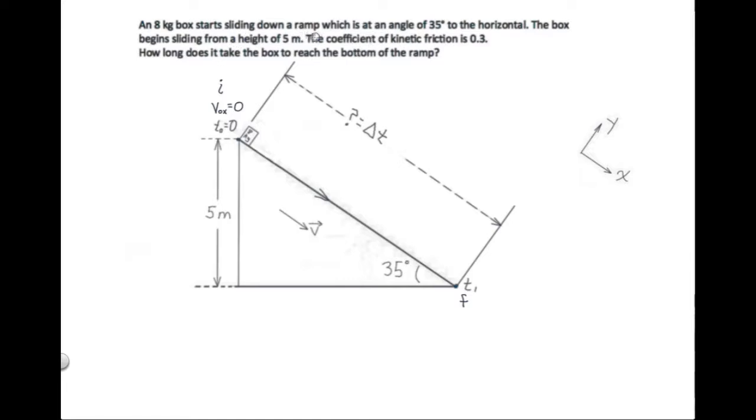We had to read between the lines a little bit to see that the initial velocity was 0. Remember that the wording said that the box starts sliding down the ramp, and that wording is intended to imply that the box starts sliding from rest at the beginning of the problem. If it wasn't starting from rest, then it wouldn't really be starting to slide at the beginning of the problem. It would be already sliding at the beginning of the problem. But the problem said that we started to slide at the beginning. We weren't already sliding at the beginning, and that really implies that at the beginning of the problem, the object was beginning from rest. So read the problem carefully for this type of hidden 0.